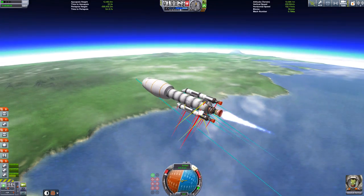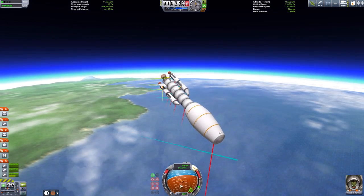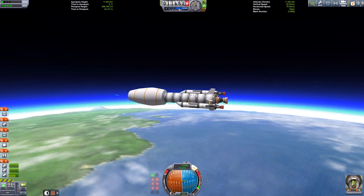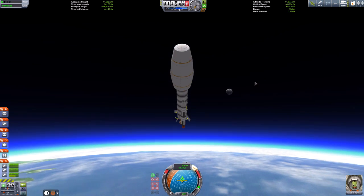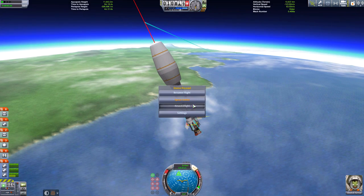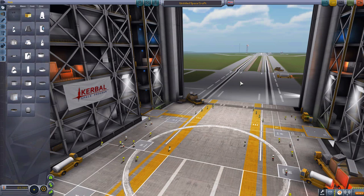That's what people are having problems with. I didn't have a problem with it because I worked out that the best way to get a proper launch is to keep heading prograde. Even I had problems building large rockets though. People have been complaining that I said if you have the center of mass on the bottom then you're not going to flip out so easily. Now people in the comments are saying the center of mass has to be as far forward as possible to make the rocket stable.